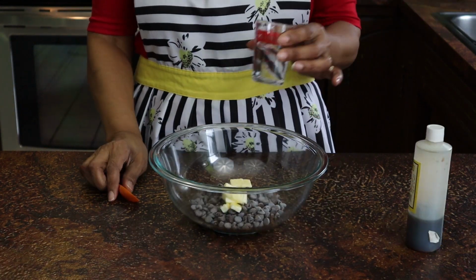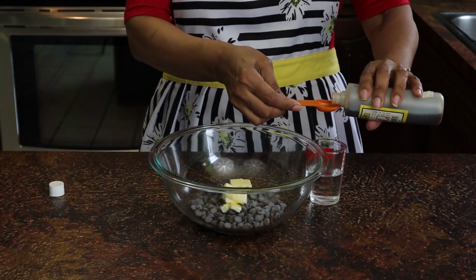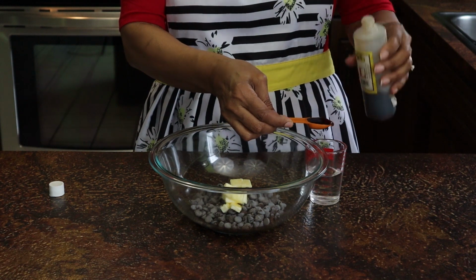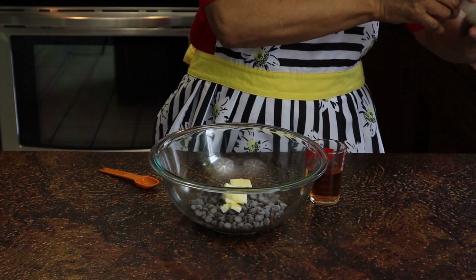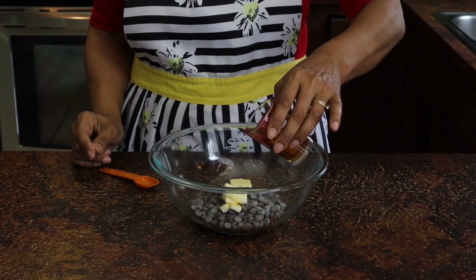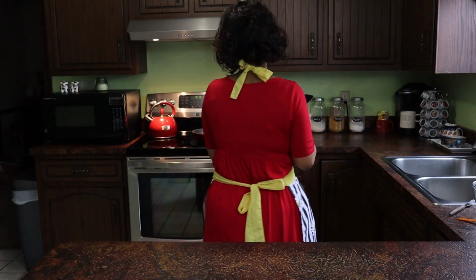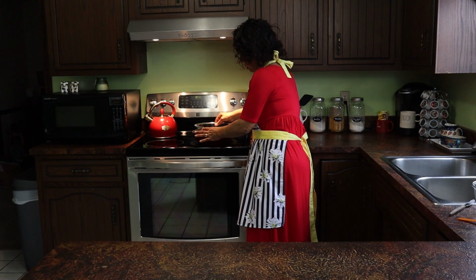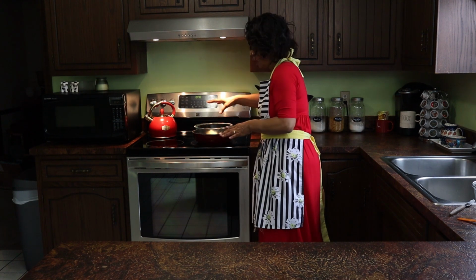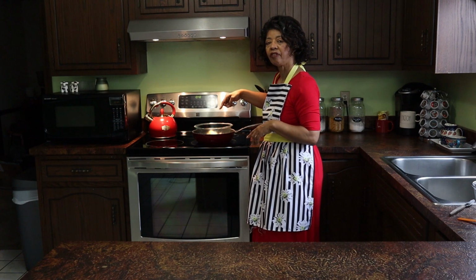And we're going to add our 3 tablespoons of water to this mixture. But since I'm using water and not coffee or liqueur, I also need a teaspoon of vanilla flavoring. So I'm going to add my vanilla extract to this. And now we're going to set it in our water bath. And then we will let this heat up. And the heat from the water bath will melt the chocolate and the butter, and then we will whisk all of that together.